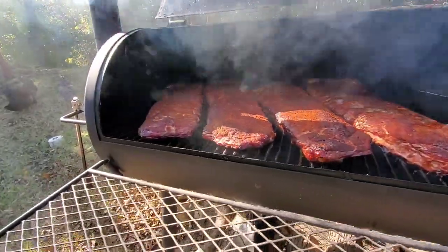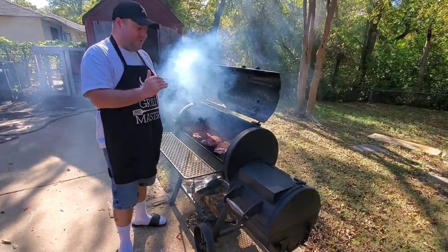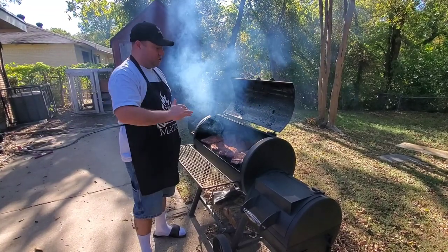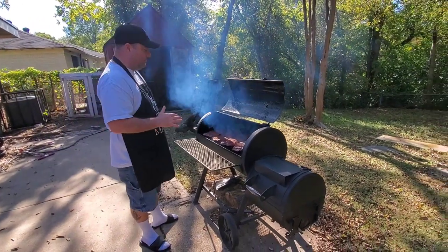And that's really all you're doing at this point, for the smoke, is adding flavor with the smoke, and you're trying to achieve a color that you like, the color that you're looking for. So I'm happy with this. I think this has some great color on it.